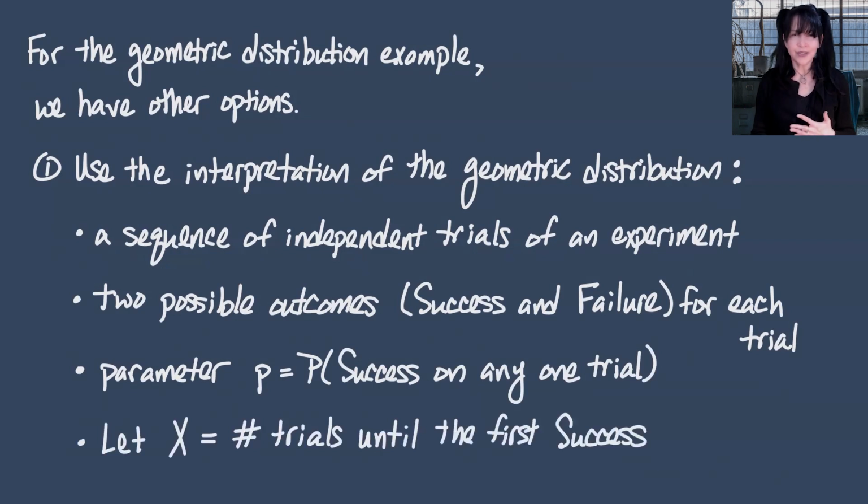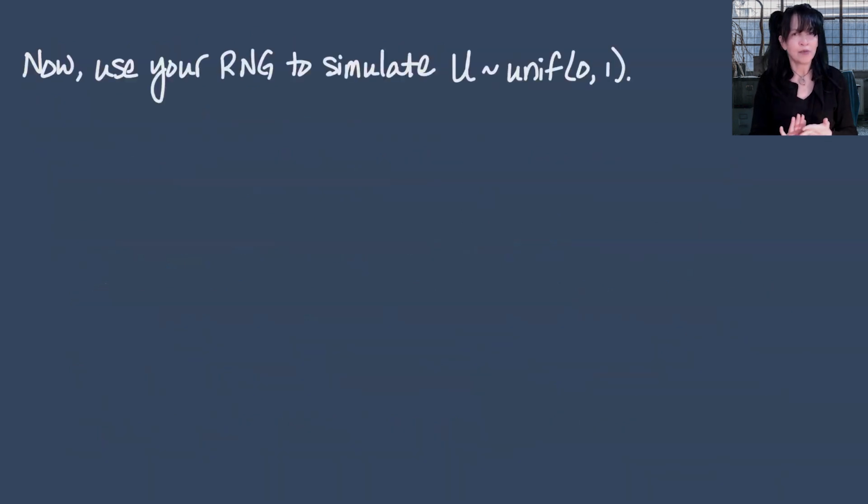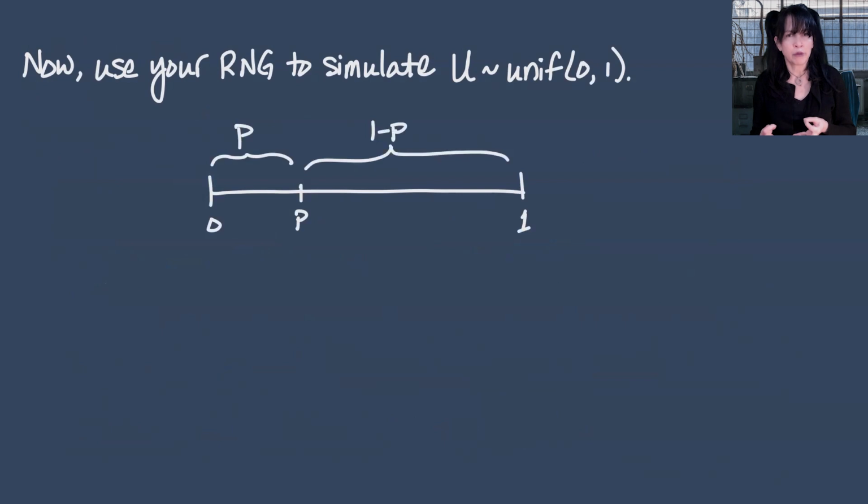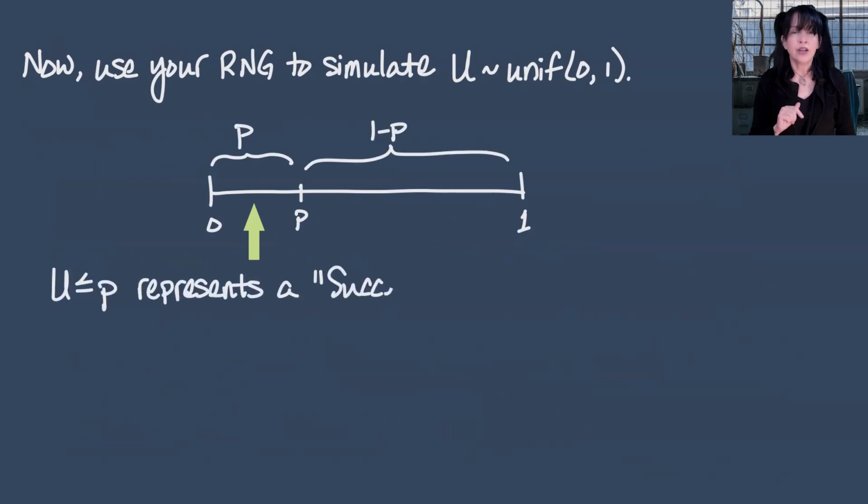So all you need to do is, and I say all you need to do, but I actually don't think that this is any better than the interval chopping approach. It's just an alternate approach. But all you need to do is grab a uniform 0, 1 random variable. I'm going to call this u, from your random number generator, and then look at a success probability and a failure probability. In other words, chop up the unit interval into only 2 pieces. Now, if your uniform falls down here, you're going to call it a success. And if your uniform falls up here, you're going to call it a failure.